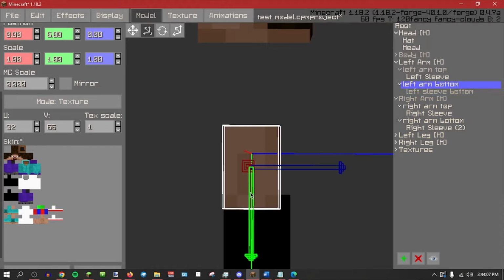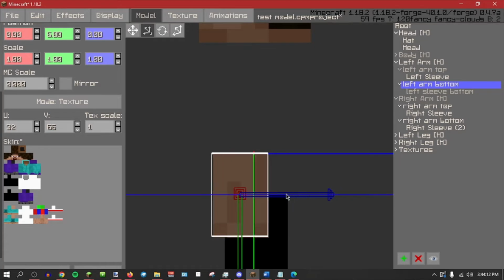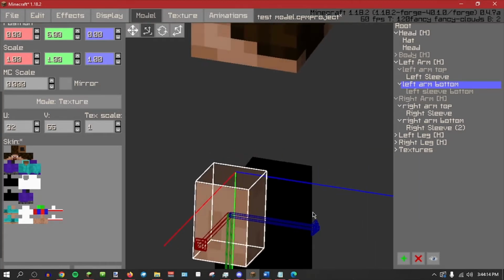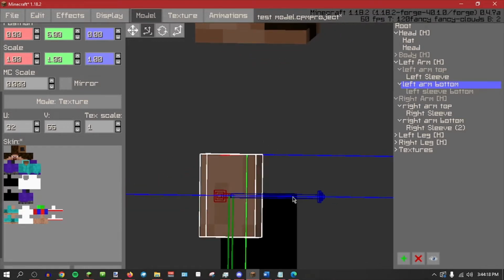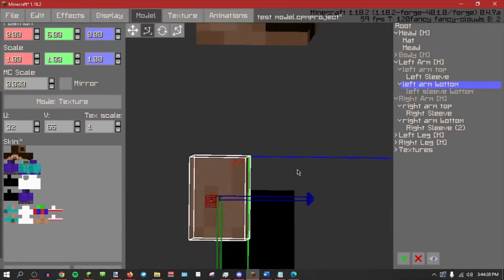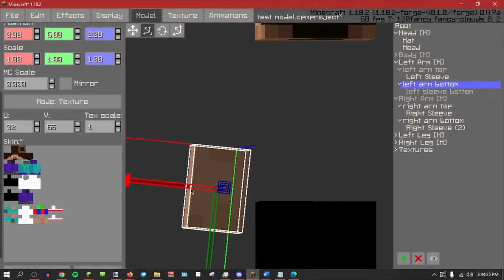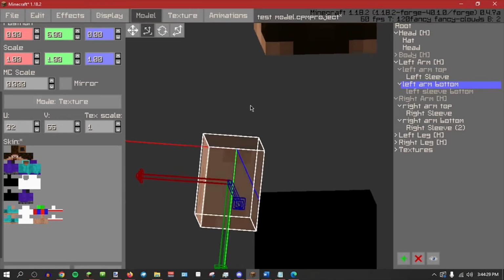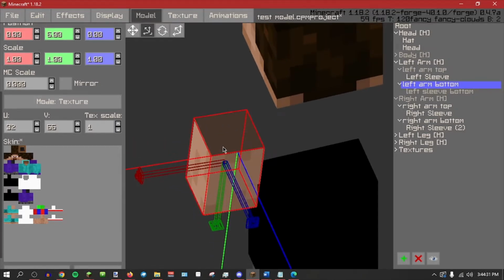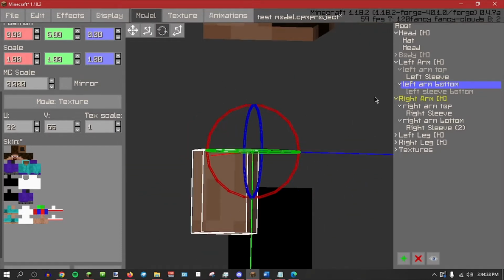You need to move that so that it might be easier even if you get rid of the sleeve. You need to move that such that the top of the bottom segment of the arm is flush with this, and then this is moved to the back. So now it looks kind of like this from the side, and then you go over to the back view, and you move it in the center. So now the pivot point is in the back, top, and center of the arm. Now you're rotating from what would be your elbow.